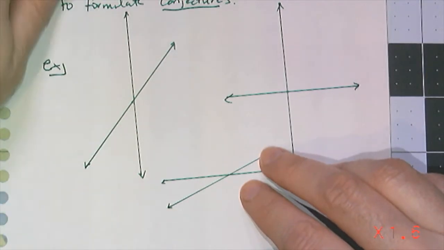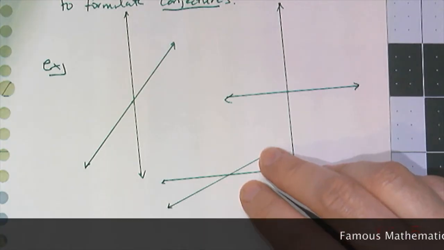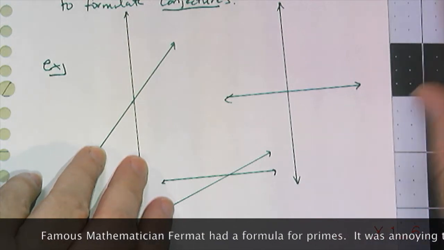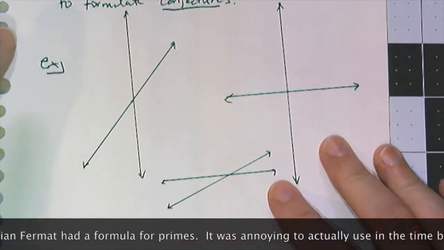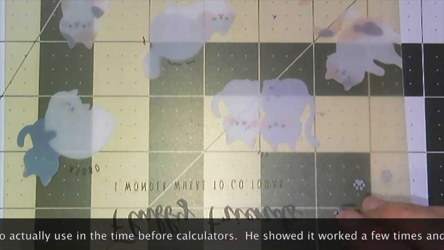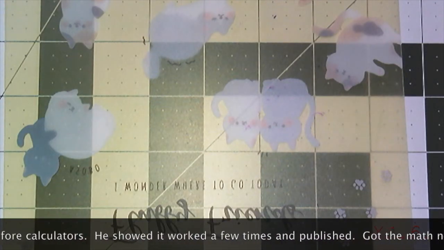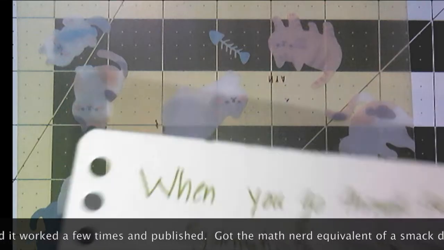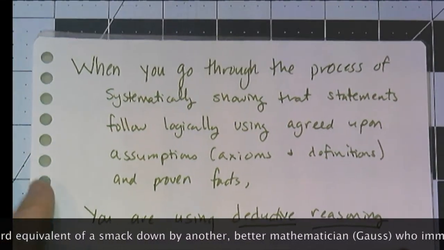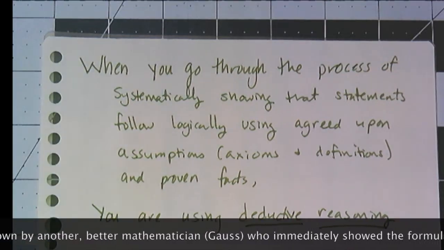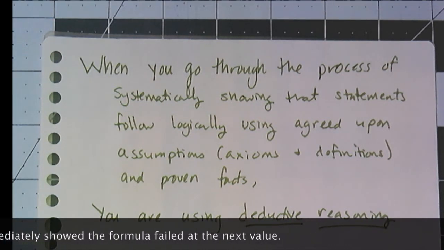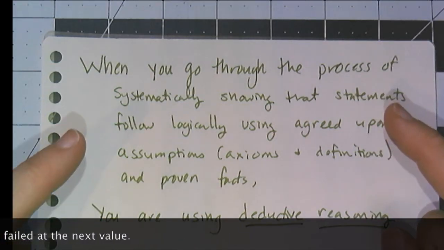Now, we can't just rely on inductive reasoning because we might actually be wrong. This can happen. You can notice a pattern, maybe you don't take it far enough, and it turns out that your pattern breaks on the very next example. So it's not enough to just assume things are true because we noticed a pattern. We have to prove it's true, which is where the second type of reasoning comes in.